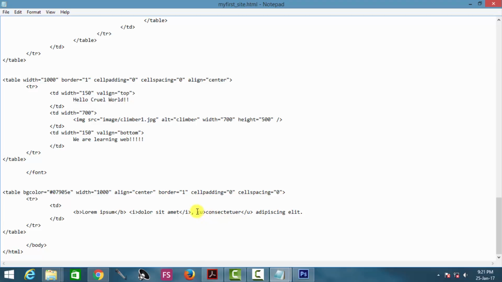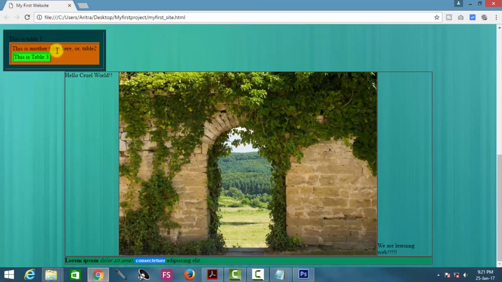But this tag is the underline tag here. Save this page, get back to your browser and reload, and you see that the word consecutive is now coming in an underline format.